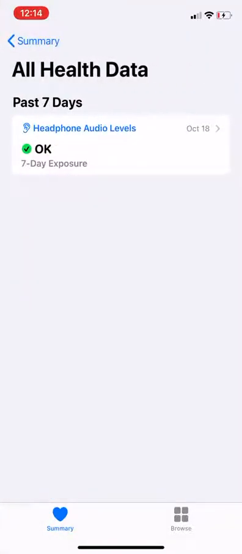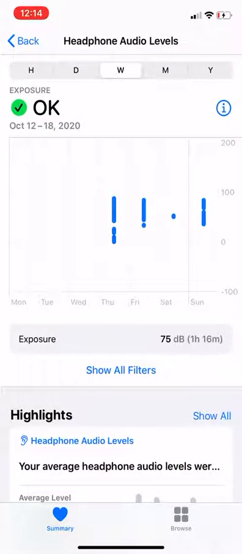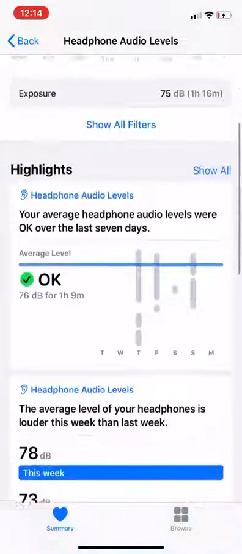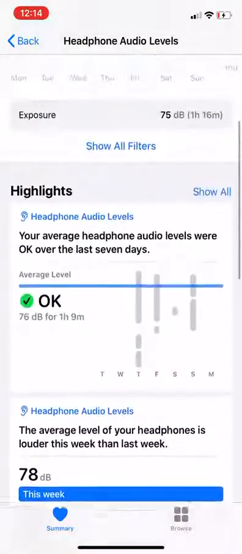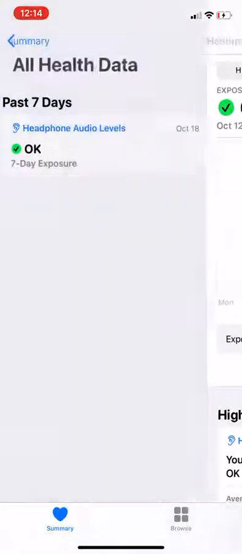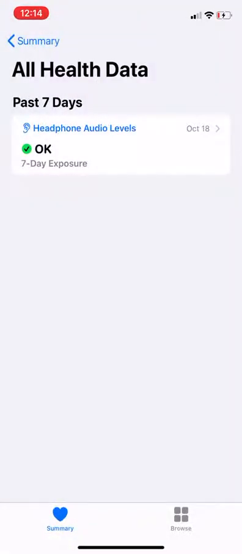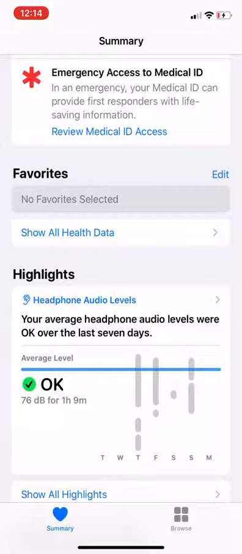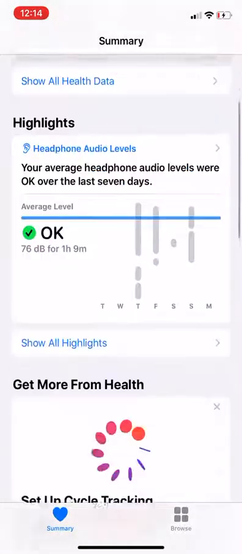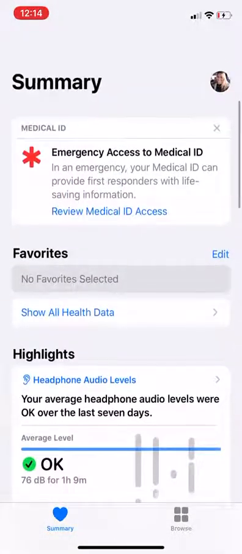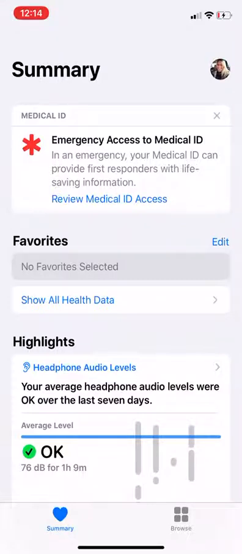Let's see what they have. Wow, they've been monitoring my headphone levels. I thought I had turned this off, and I did turn it off, but it turned itself back on. Interesting. See the graph? They're looking at that headphone levels. Okay. They're very interested in our ability to hear and the ambient or environmental exposure to noise. They're very interested. Okay, so that was the summary, and you see that blue heart on the bottom left-hand corner.